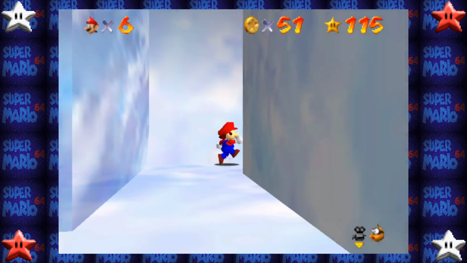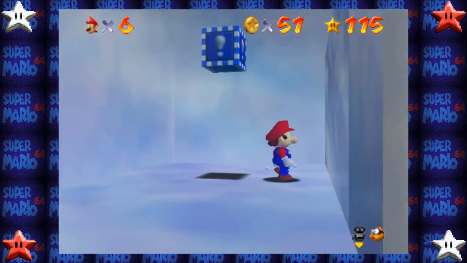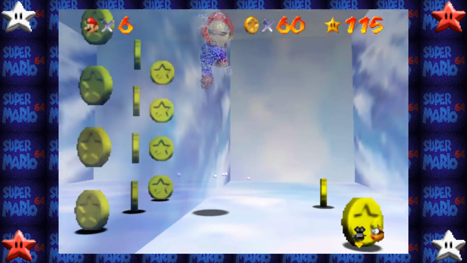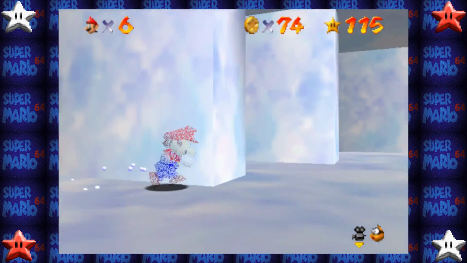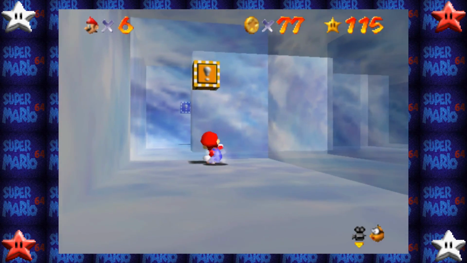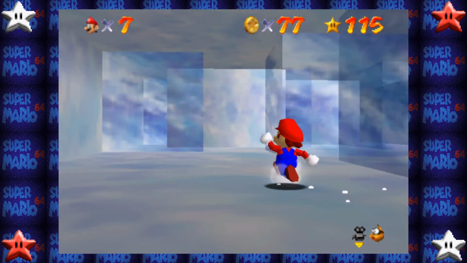Alright. Let's see. Let's go over here. And then if we could just adjust the camera a bit, I can actually see stuff. Alright. Look at all these coins you could get in here. Yay, we had 72. Anything in here? Coins and one up. Alright. Let's go exit out of this.